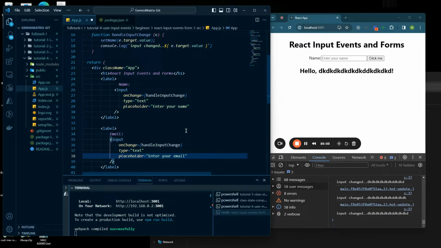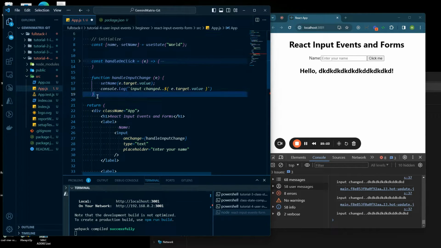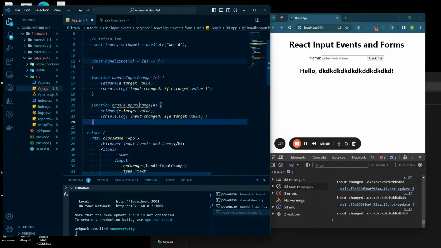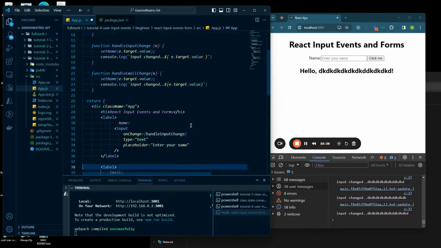And instead of input change, I could create a brand new handler if I wanted to keep things a little bit cleaner. I could do this, and I'll get back to a shared function in a minute. I could just create two separate ones, and I often see that a lot, and there's nothing wrong with that. But over time, you'll see how having so many handlers is a lot to manage, but it's your choice.